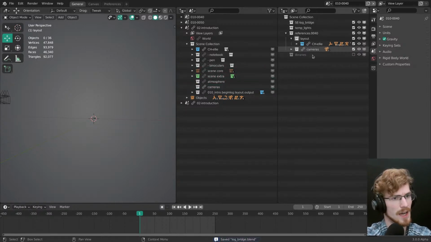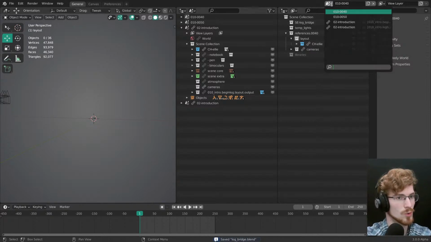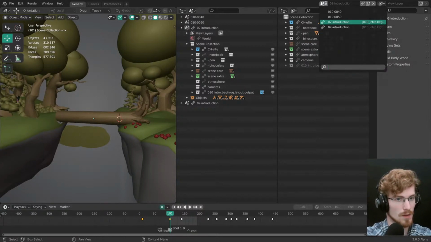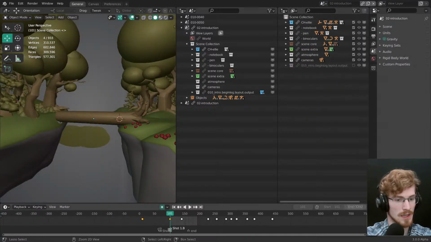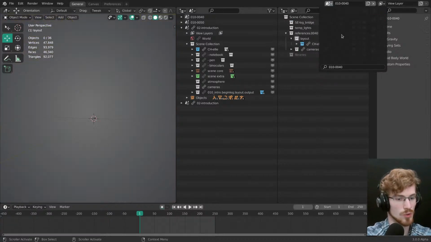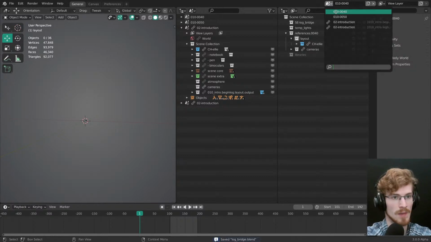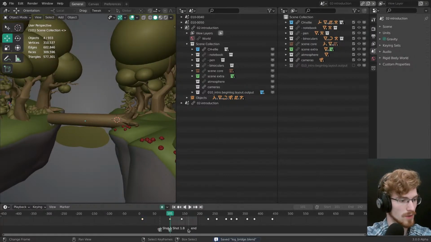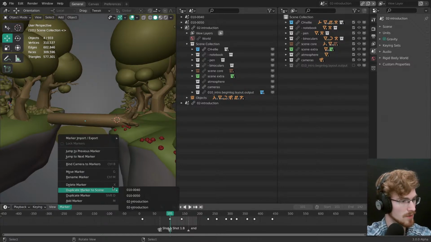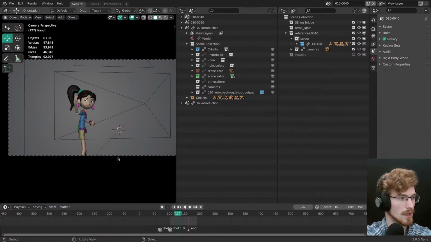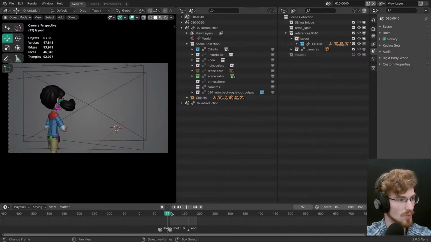Anyway, link in the cameras. That works. I'm going to go to log bridge beginning. This one. Okay, log bridge beginning. 192 and start frame 101. That's the timeline. And the other thing is I want the markers. So I'm going to select all the markers, duplicate the scene, and there we have them. So now at least Ellie and the cameras should be in place.